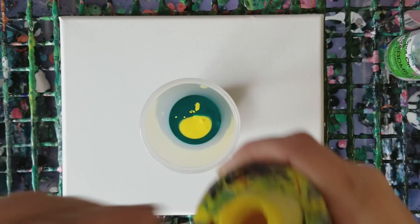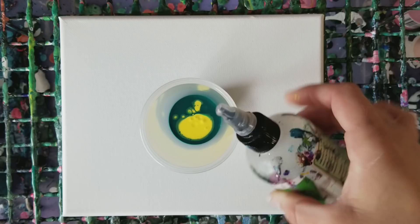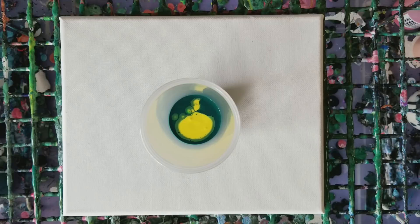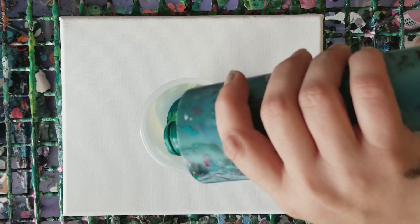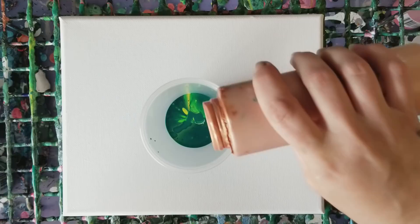I am also going to use a little bit of silicone on this painting, so I'm going to put three drops in here. This is Spot-On Treadmill 100% silicone, for anyone who does not know. I'll go ahead and throw a little bit of white in here and then some more greens. This one looks similar but it's a bluey green, and then I'm going to throw a little bit of this gold in here.